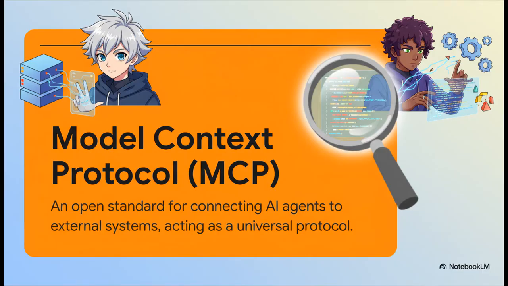The easiest way to think about it is like a universal translator for AIs. Before MCP, if you wanted to connect your agent to, say, Google Drive or Salesforce, it was a totally custom job, every single time. What MCP did was create this one open standard so that any agent that speaks MCP could instantly talk to any tool that also speaks MCP. It's basically an API built specifically for an AI to understand and use.